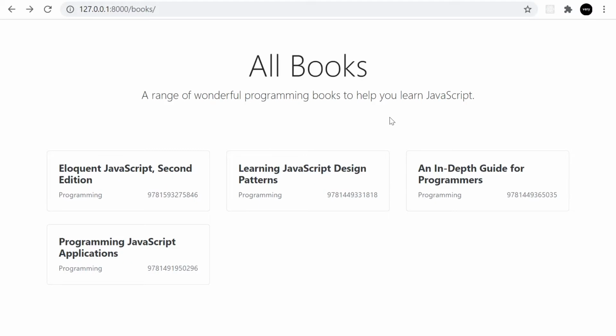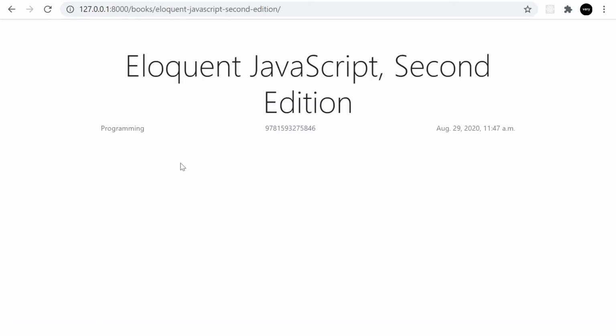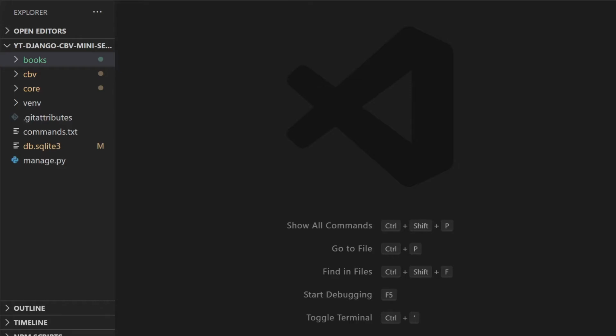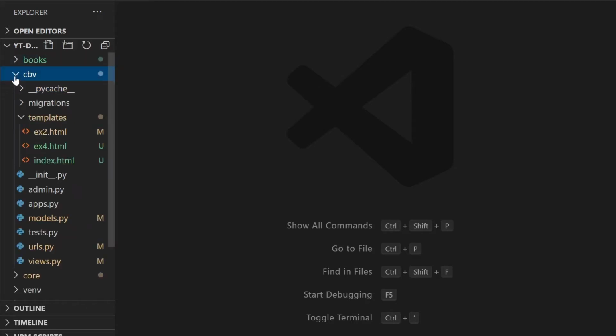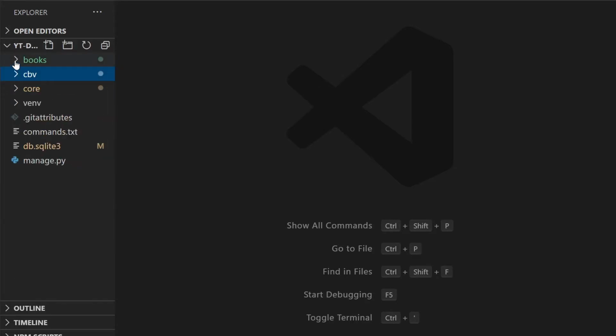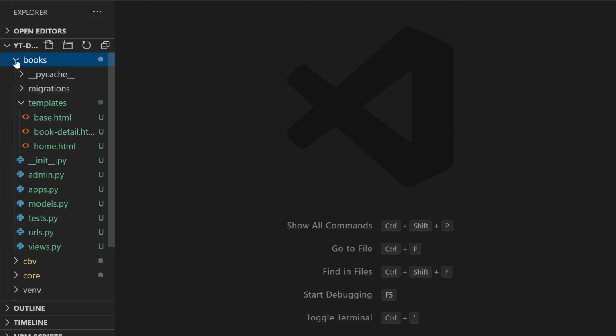So in the previous tutorial, we created this books application where we outputted, utilizing the TemplateView, these items here, and then we went into the generic DetailView to output individual items. So that's where we got to, and the code base is in the download in the description. So you can follow along with this code if you want to. So this is what we have so far. We had the CBV class-based views for the first couple of tasks. And then in the previous tutorial, we created this books app. So we're going to build upon this books app.